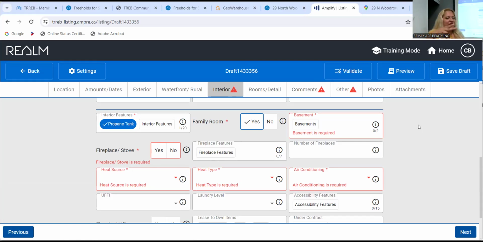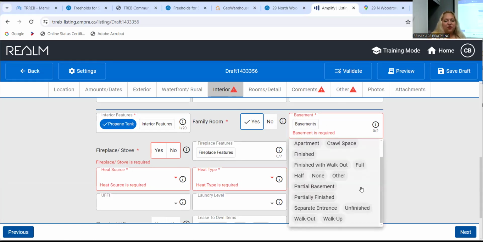They're being loosey-goosey used these days, but when people tick family room and I walk in and there's only a kitchen, living, and dining room, as far as I'm concerned, that's a mistake. The only reason it's a separate field is because you want to know that in addition to your living room, you have this family room, right? Okay. And then the basement, of course, you want to pick out the things that are most important, right?